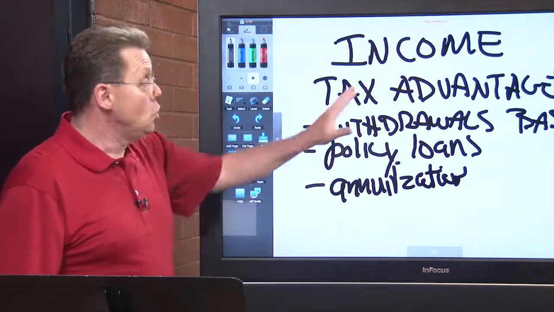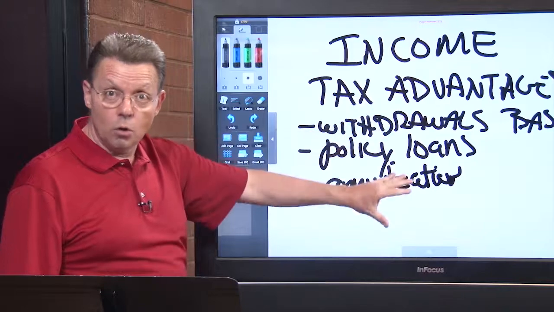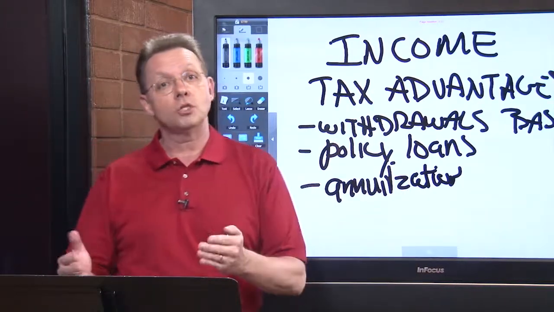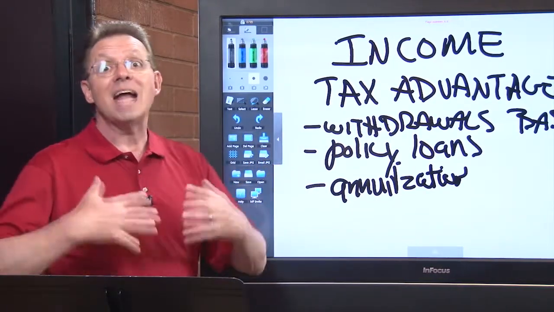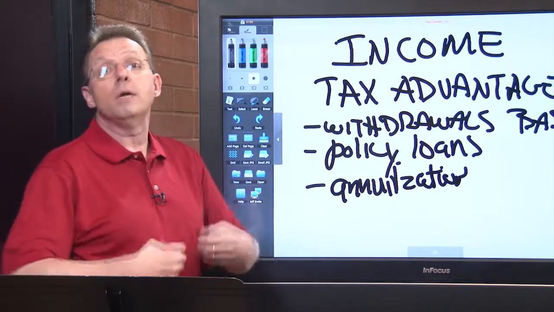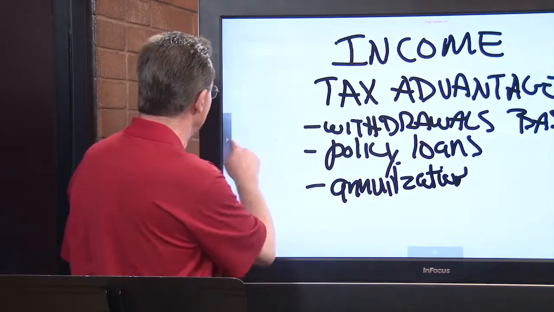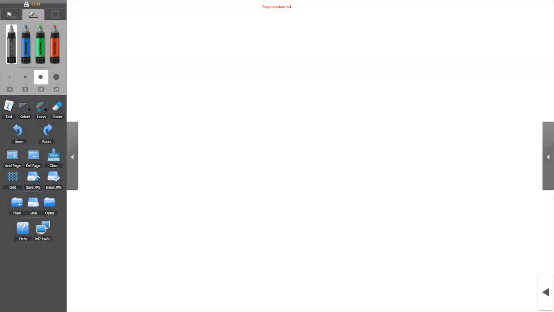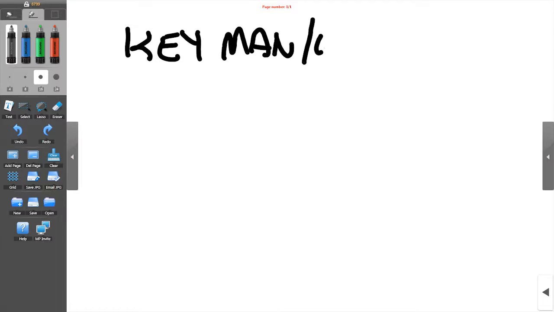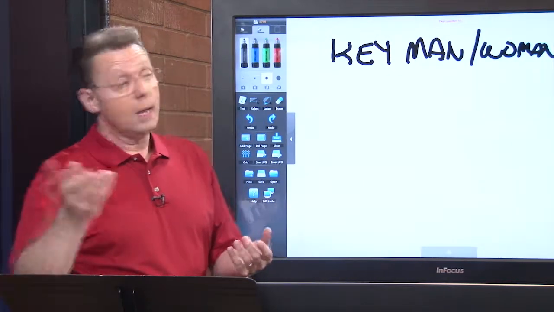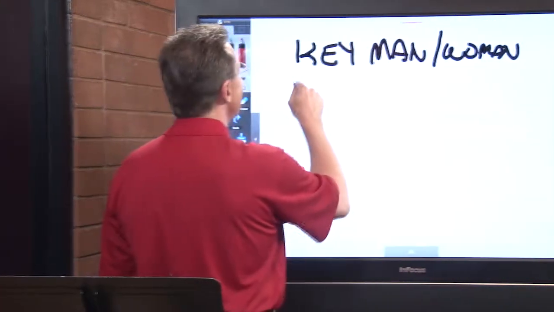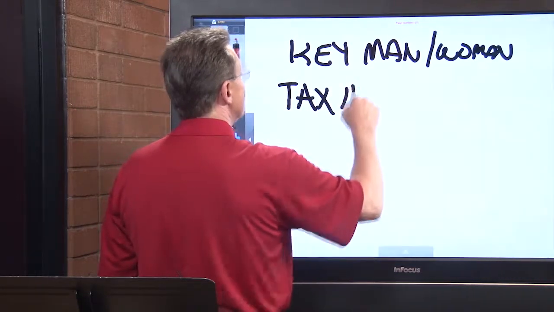Now, you can do this as a personal or an individual or your family, but you could also do it for business. So businesses may look at this as, I'd like to be able to give one of my key employees an idea to keep him around and give him a benefit like retirement income. As an example, I might want to do key man or woman, and I might want to give them an extra perk, not only life insurance for a death benefit scenario, which I'm sure they'll enjoy, but I might want to be able to give them something that has a tax-advantaged income scenario.